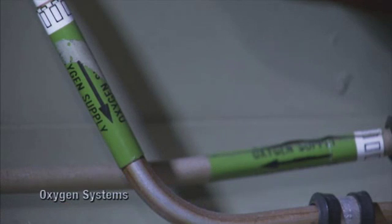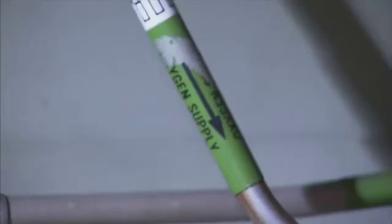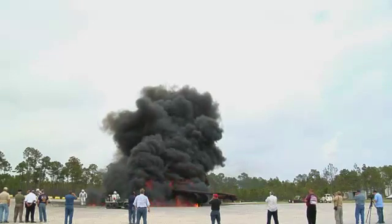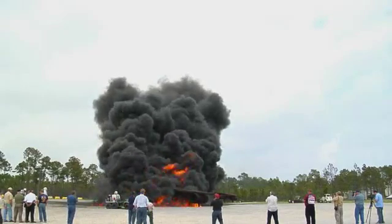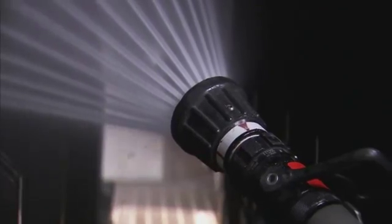Pressurized aircraft will have gaseous oxygen systems. Military aircraft may also have liquid oxygen systems. Oxygen cylinders and systems are usually in the aircraft's belly. Oxygen piping has green bands, and oxygen systems may have shutoff valves. Oxygen can significantly accelerate existing fires and burst into flame upon contact with petroleum residues, such as pavement grease and oil. Liquid oxygen can also cause serious skin burns. Liquid oxygen leaks should be sprayed with a water fog to create a seal of ice.